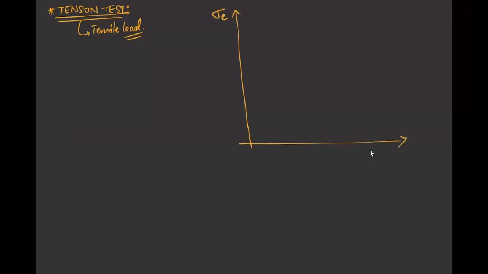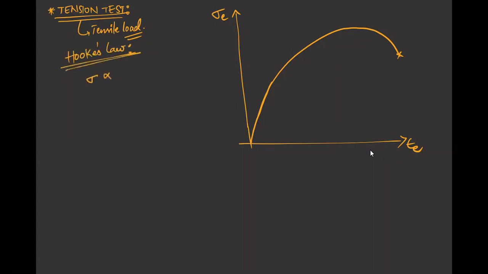So this is sigma e, this is e, and as I said, my curve will look something like this. Okay, if you observe here, my curve goes in a linear fashion and then turns into a curved path. Here we have some important takeaways that have to be noted. There is one person, Hooke. I think everyone knows Hooke's law, where he explains that the stress is directly proportional to strain, but only in the elastic deformation or elastic region.